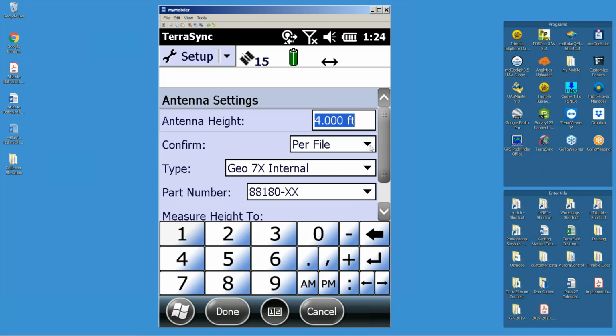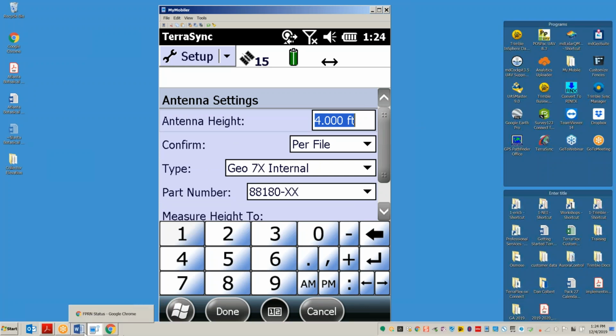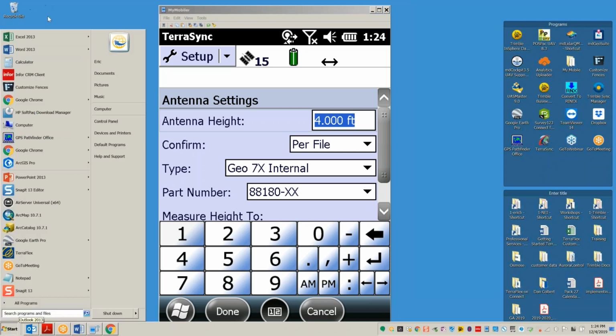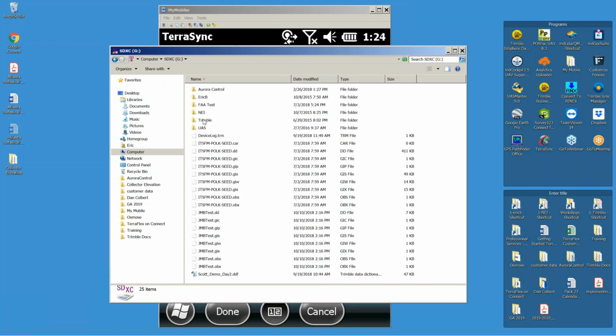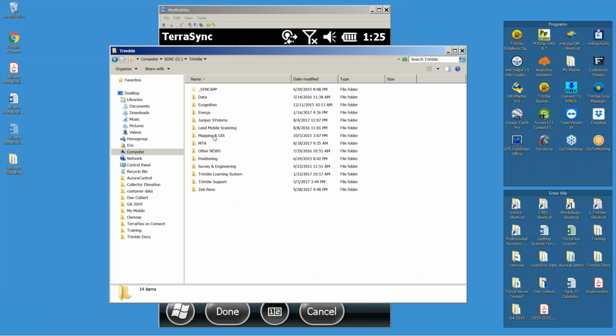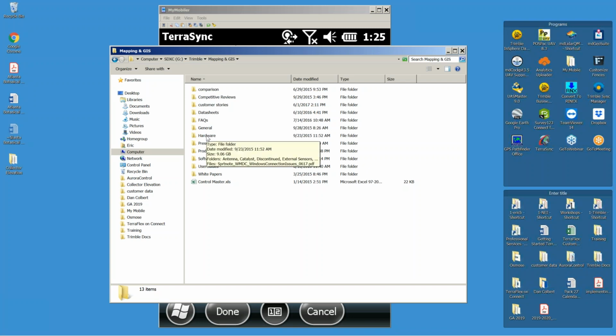Oh, so on the Geo 7, the antenna is, give me 1 second. Let me explain that. Is it built in? Yeah, old school antenna. So how do we know what to set it to in terms of the feet? Yeah. So if you're not worried about height, if you're just holding it in your hand, 4 foot's probably good. You know, just kind of guess. You're not going to have it 2 foot on it.